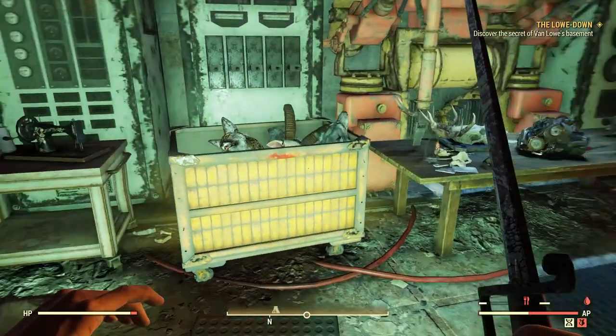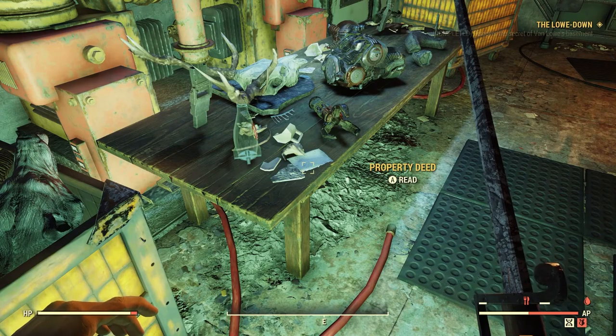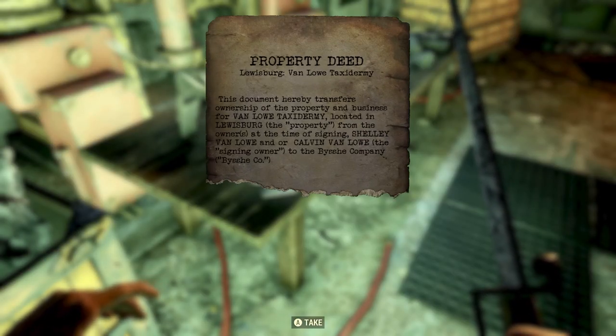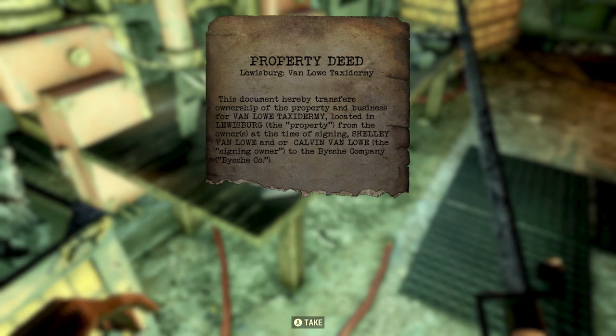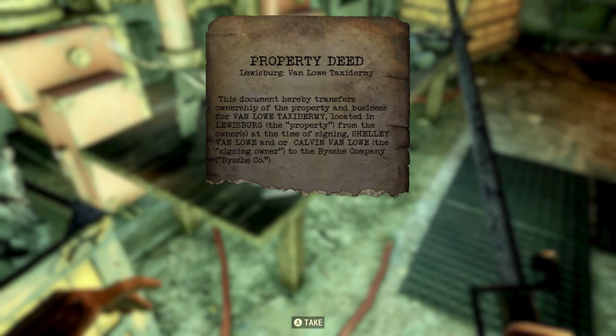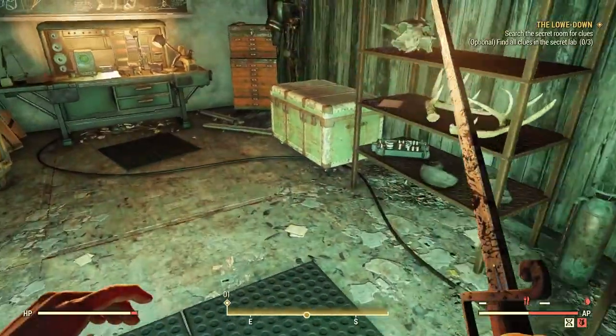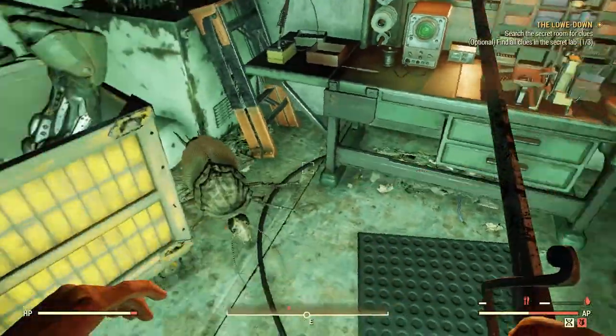So, discover the secret in Lowe's basement. I think we gotta find, there we go, some clues. So I got one right here. Property deed. This document hereby transfers ownership of the property and business for Van Lowe Taxidermy. Okay. Got one.